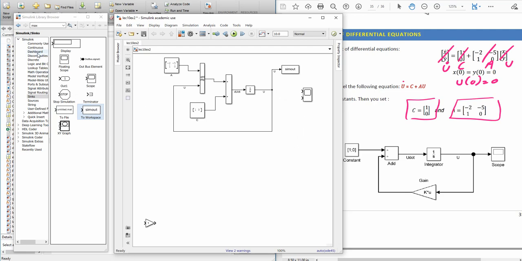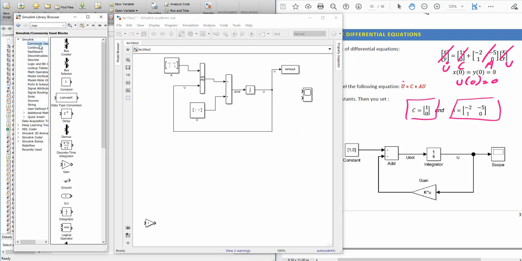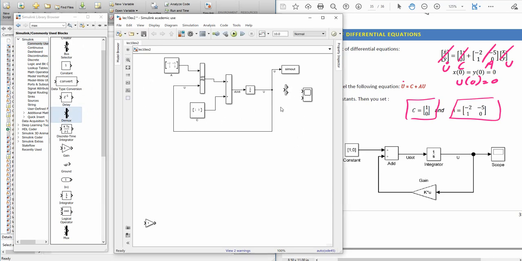So we have to go to commonly used, see here we have Demux. So I will connect this one here to the Demux, like this. Now it will split them into 2 signals. The first one is x and the second one is y, like this. Save, run. I'm waiting for MATLAB.